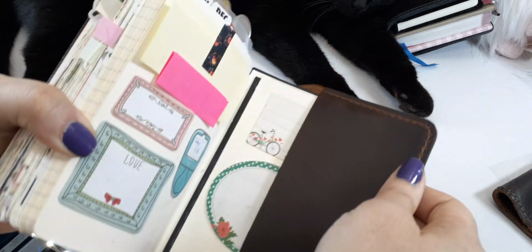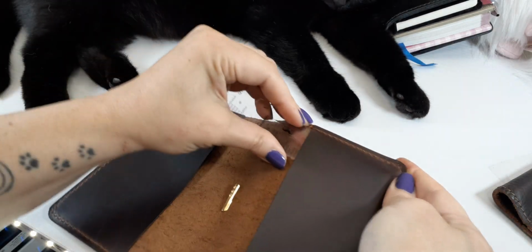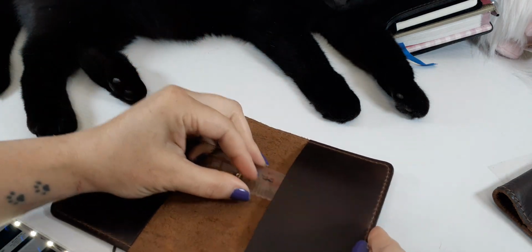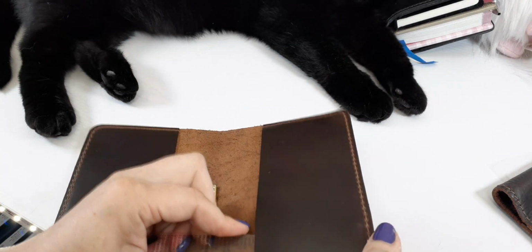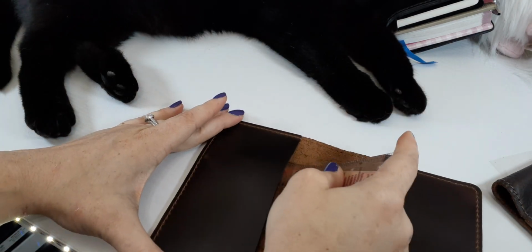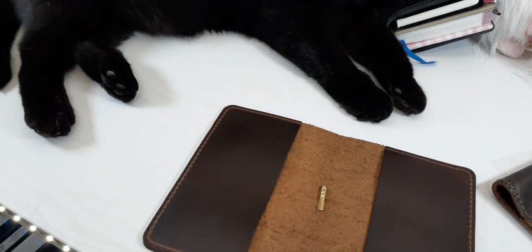Now, I typically like to break in any pockets or any sleeves like this, because there's always glue and stuff. So you just rub where the stitching is, and it loosens up that glue, it loosens up the stitching a bit, and it makes it easier to slide in whatever book or insert you're going to put in there. I'll do it to both sides. And it really makes a difference. It's just loosening up the leather.